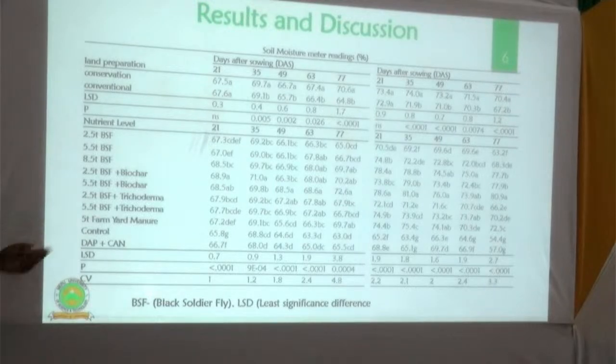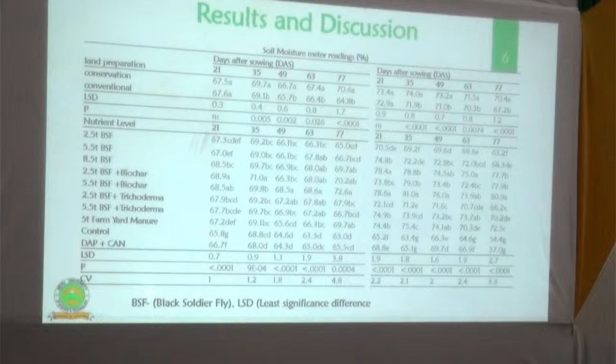And here I had the control without anything, and I had the DAP plus CN fertilizer, which farmers are using. Because as you can see from these 5.5 tons farmyard manure, up there, those are the pure organic. But here we have the chemical fertilizer, which is normally used by the farmers. The reason why I introduced the farmyard manure here is that it is commonly known by the farmers. So I was using it as a positive control. So the three here are the controls: farmyard manure, DAP, which is the chemical fertilizer, and the control to check.